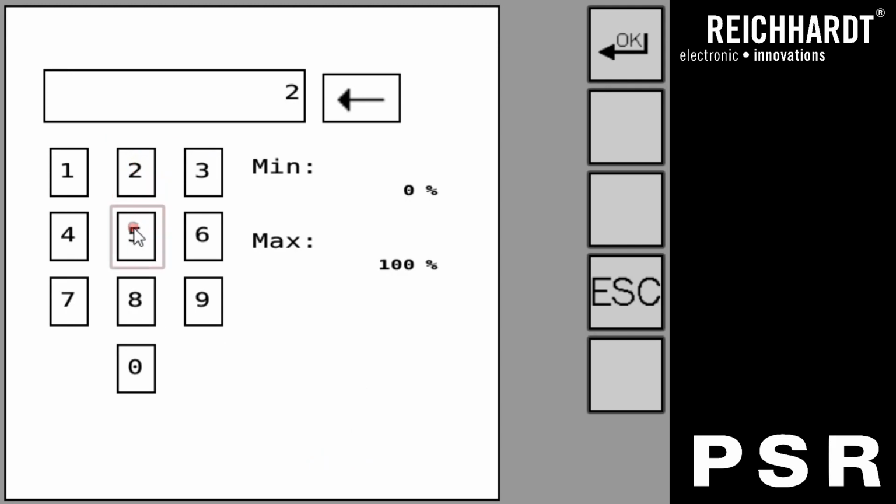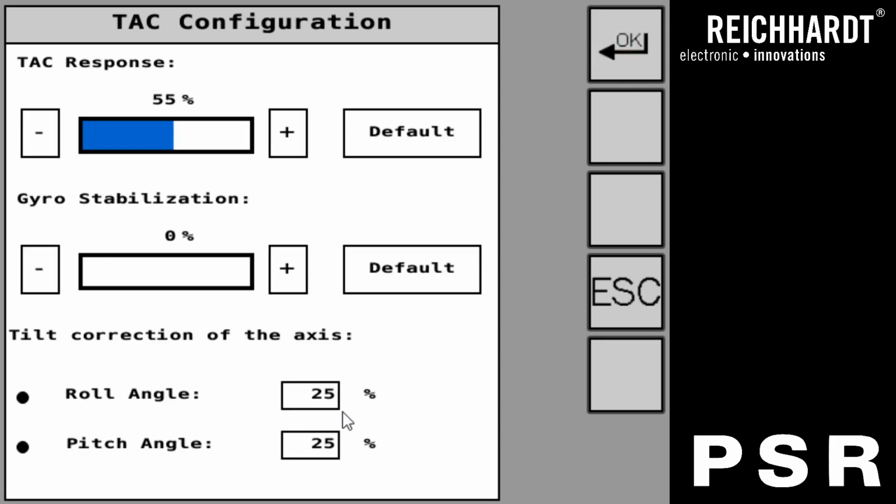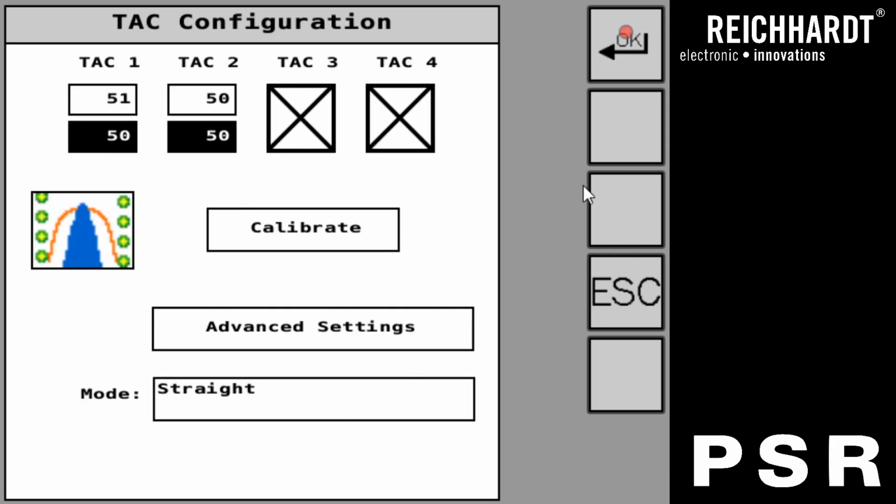There is some adjustability to this. It really depends on the scenario and the type of chassis or type of machine that we're operating with, which may affect a need to have a roll angle. If there's a specific profile for, say, a certain model sprayer or combine that would benefit from this, typically these values are defaulted to what is recommended based off of our experience running those machines. To save the changes, just simply press the OK button, and then you'd press OK again, take you back to the main screen. Below Advanced Settings, we have Mode.